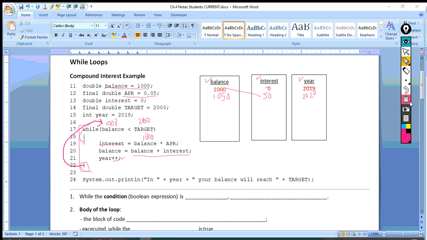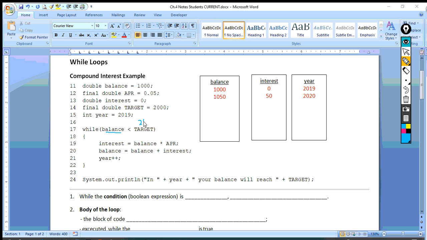Now what happens though is the balance is now a different balance. Let me pause this for a second. So what we see here is that the balance is 1,050, and the target, of course, is always going to be 2,000.